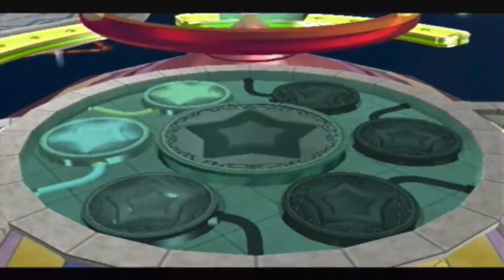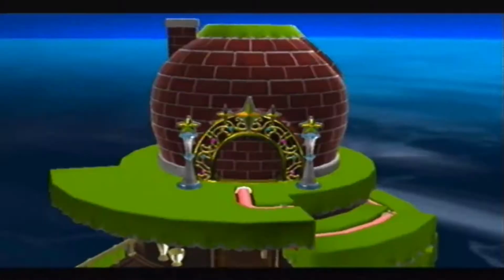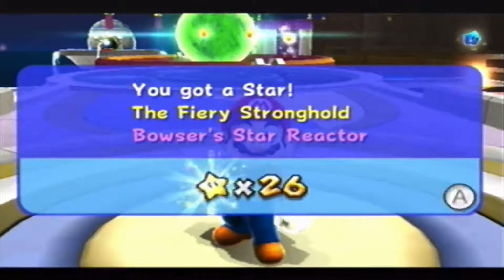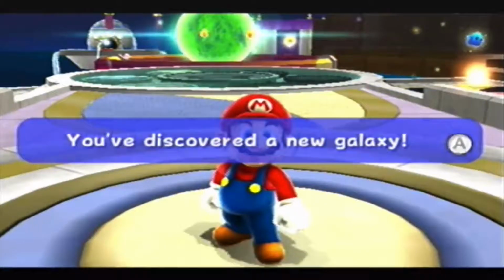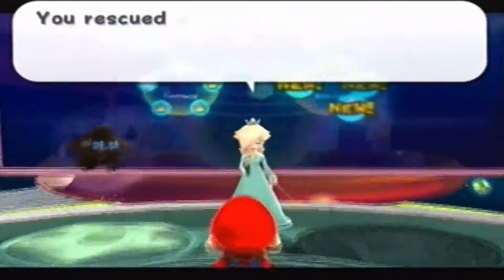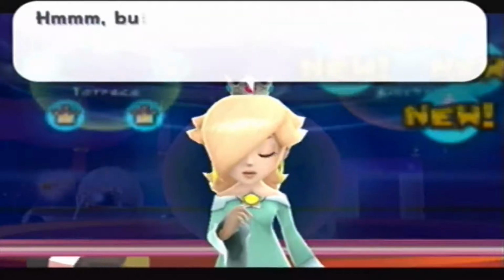Alright, we restored light to that area. A brand new area, mind you. And we are about to go into my favorite dome of all. Well, next episode at least. Because, as you can... Oh, whoa, we've discovered 400 galaxies already, because we have enough stars. Mars. You rescued another grand star, and power is returned to another dome in the back of the observatory.